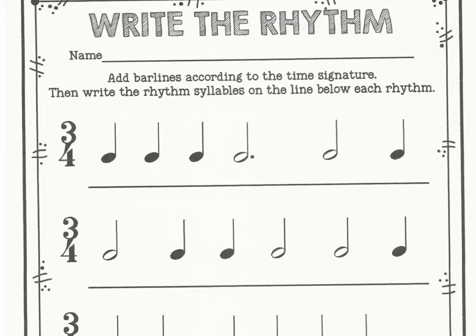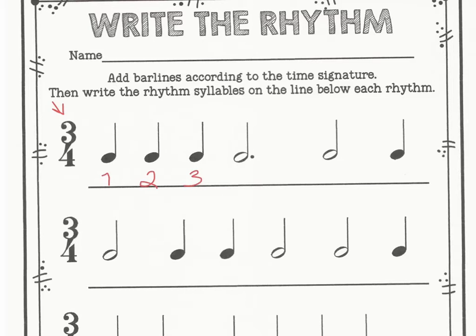So, what it wants is, remember, each measure only has 3 beats because that's according to our time signature. So the top is going to tell you how many beats. So this is where some of those worksheets may come in handy when I talked about how to count the notes last week. So it starts right off with a quarter note. A quarter note is worth 1 beat. So since it's worth 1 beat, this would be 1. Then another 1 beat would be 2, and another 1 beat would be 3.